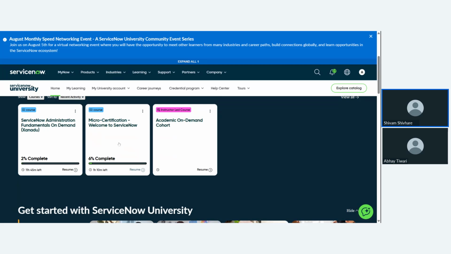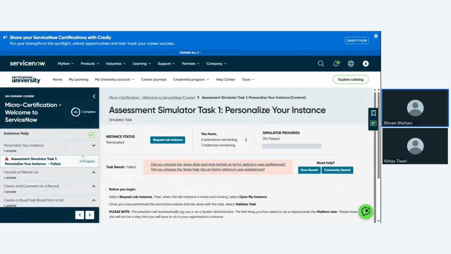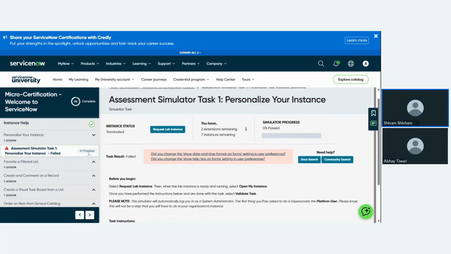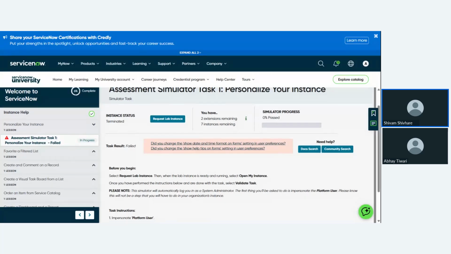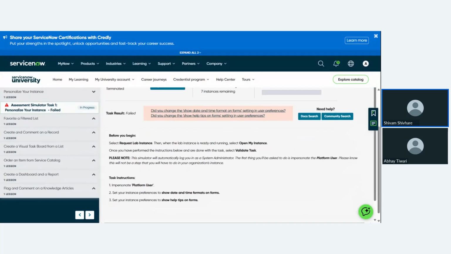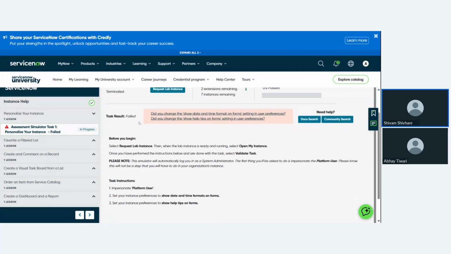Yeah. You come to know, you have to do the task and click on validate. Click on validate. Yeah, you see, task failed. So if you're done with this task, the percentage will go up, and then the test result will be validated. Okay, in such a way, start doing this, and I'll help you in the meantime.